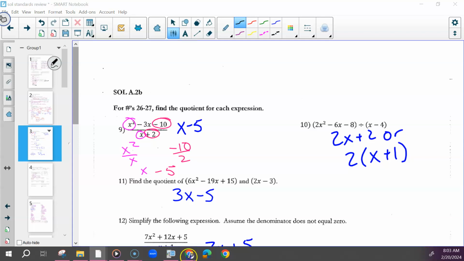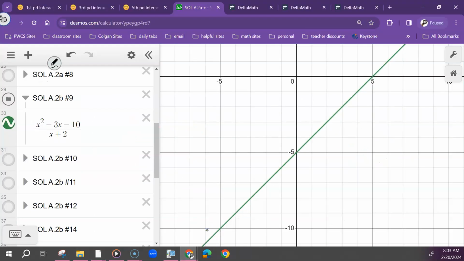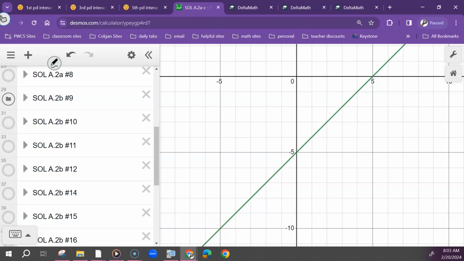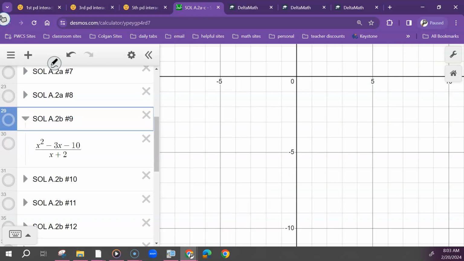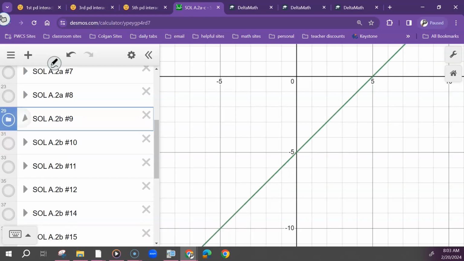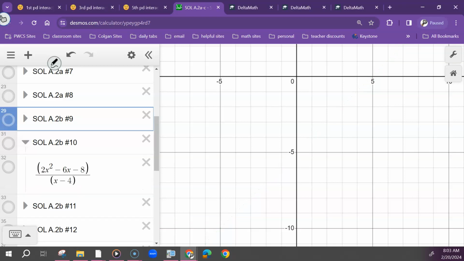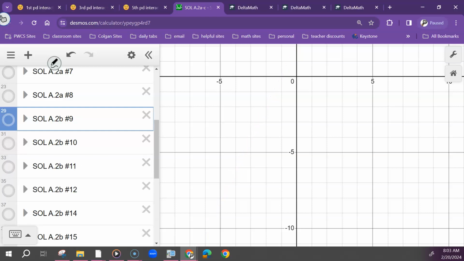So all of these, whether you know how to do it or not, can be done in Desmos. You can type it directly in. That was the one, sorry. All of those will give you the same thing. Find the slope, find the y-intercept, and write that down, and that will help you find the answers.